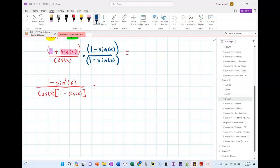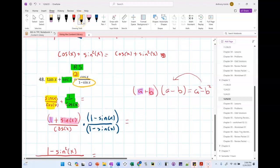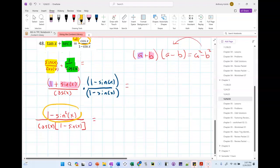Well, I wouldn't multiply that out because if I look at where I'm trying to get to, I'm supposed to have a 1 minus sine x down there, right? So that cosine has to get out of there somehow. Probably it's going to have to reduce out when I reduce a fraction. So what I'd be more interested in is trying to work on 1 minus sine squared and try to get a cosine out of that somehow. I'm not going to be able to do that algebraically, so I would be looking at my identities to see if there's something there.